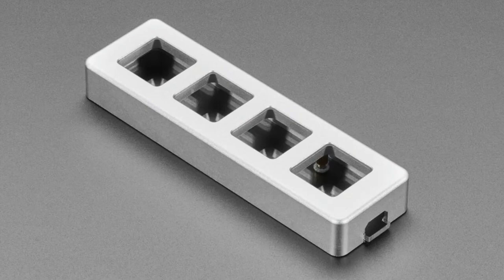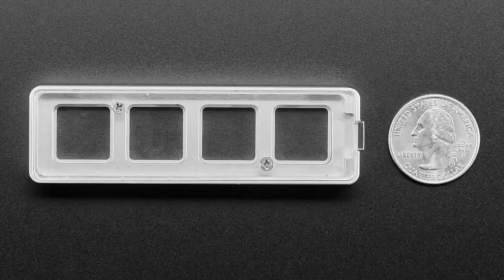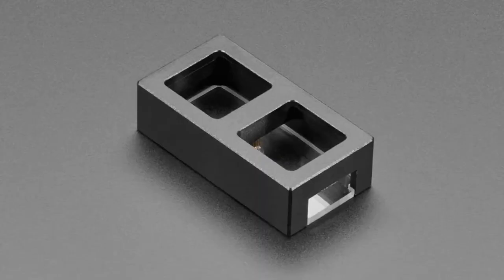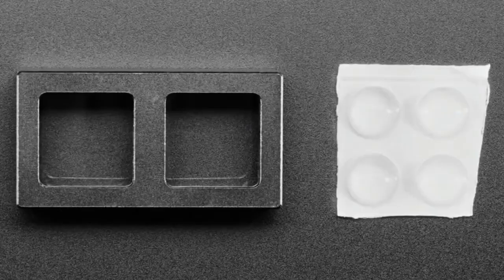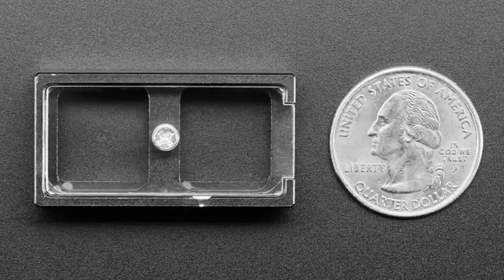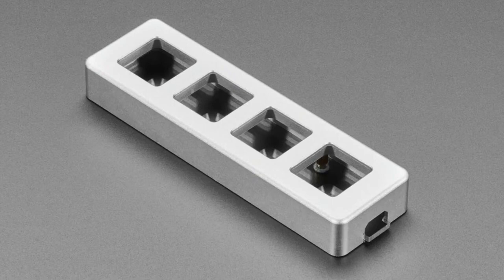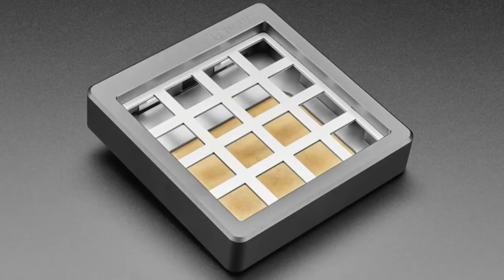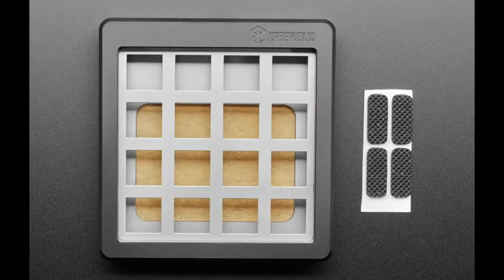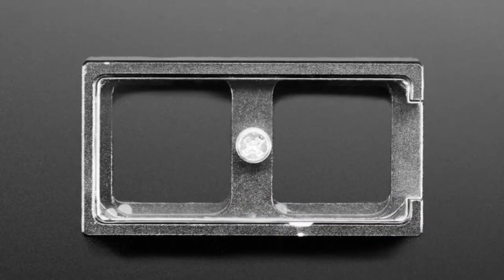Next up we have three things, they're all kind of the same, so I'm going to talk about them all at once. If you're making keyboard stuff, oftentimes people are like, I'm going to use some acrylic or some PCB and maybe if I have a 3D printer I'll 3D print something. But I noticed that I could pick up some enclosures and these are kind of generic enclosures for keyboards.